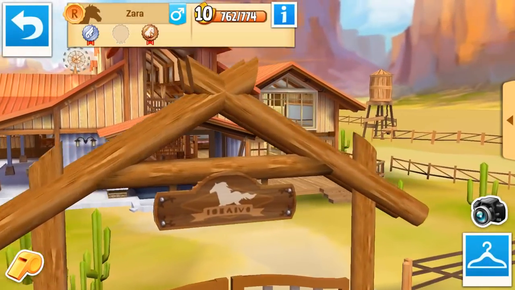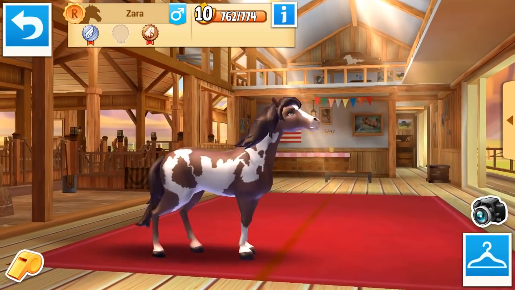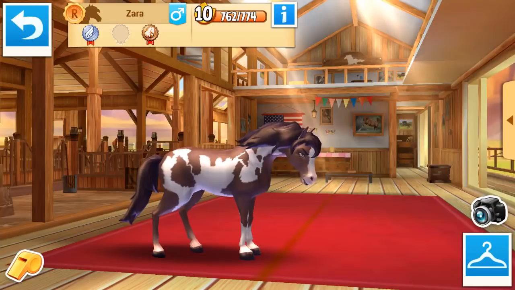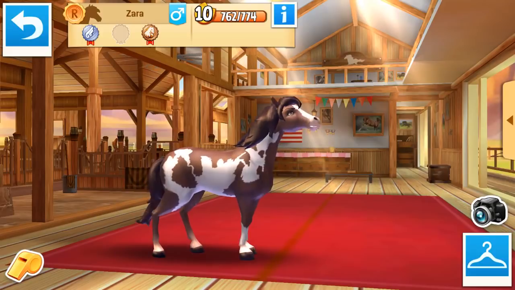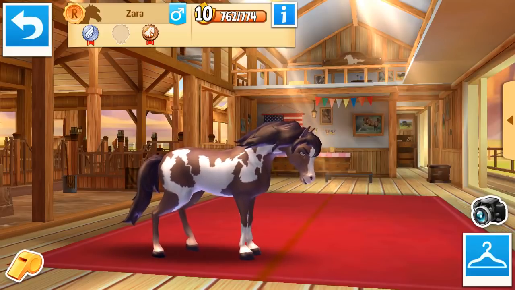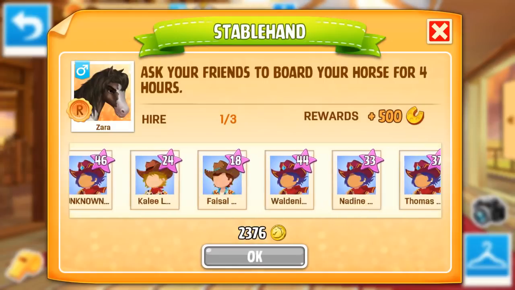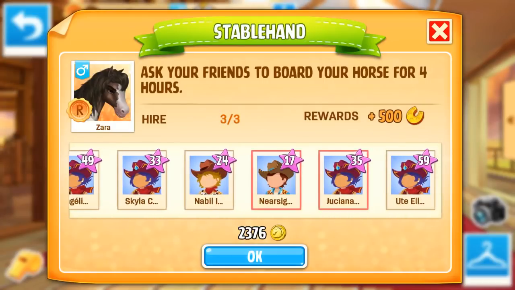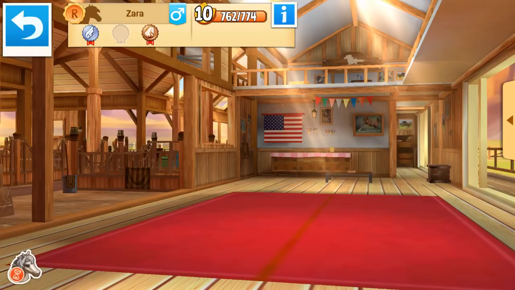Zara is actually... Oh, look at that. About to level up. But Zara is actually a paint? Let me double check. Yeah, an American paint. And so what you can do when you're inside of your Grand Stable, in case you didn't know this, is you can still level up the horses that are in there. If not by directly feeding them, you can say, okay, I want them to go board with my friends for a few hours. And you know what? Let's zip all the way back here. Nearsight, Juciana and Ut are going to be able to hang out with Zara for a while, and he'll come back having leveled up, which is pretty fun.